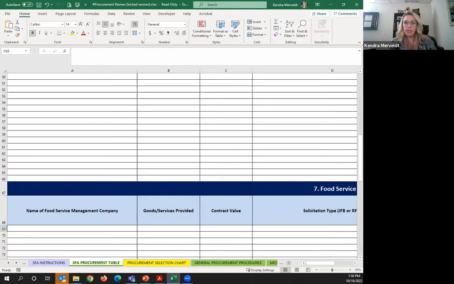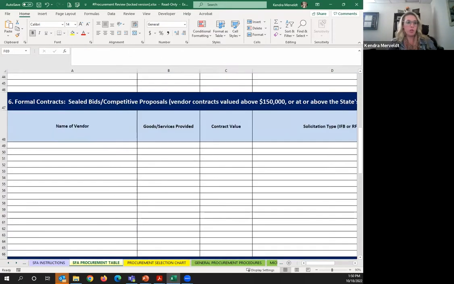In the processing, let's see here. You guys are good to go if you have no questions. If in the processing, would we put the vendor we are receiving the items from? Correct, you would. But again, if you use a distributor, you would just list your distributor. So like maybe it's US Foods. You could just put US Foods, say in either formal, or if you did it based on small purchase, you could do that as well.